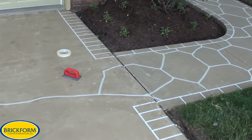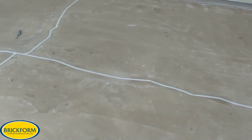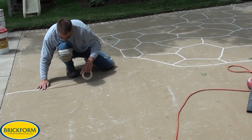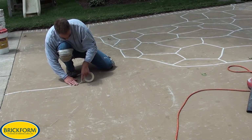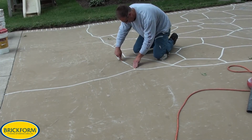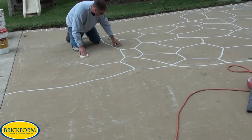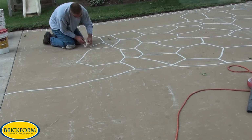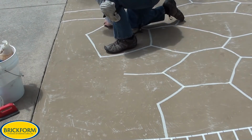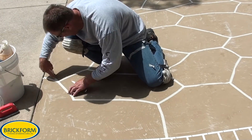Here the pattern work has been started. Brick borders were formed first, the stone pattern was brought down the walkway, and then the tape was run down the cracks as seen here, with the darker material being the guide. Once this is all laid out, rocks can be formed to camouflage the cracks in a random fashion. Continue this pattern throughout the project, and you can see you can mask off the cracks and create a stone pattern that totally camouflages where the original cracks were.